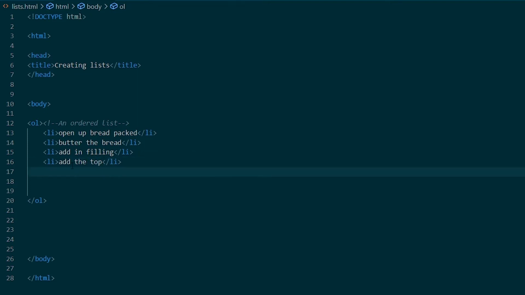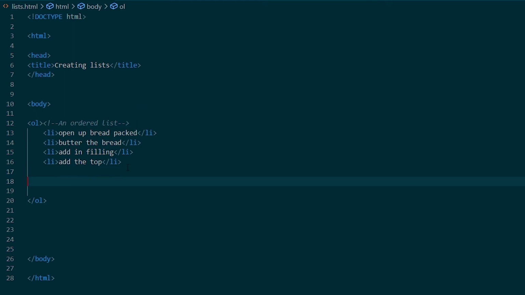Okay, so very, very basic indeed, and I'm sure you can come up with much more exciting ones, but this should show you what that will look like. So now to preview this, what I'm going to do is go Control, Shift and V. And that is what my list looks like at the moment.